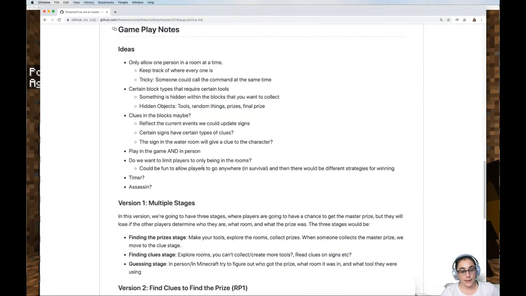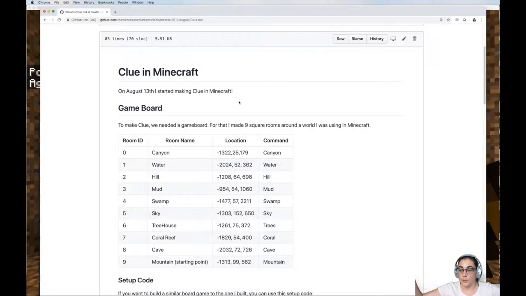The idea is that players are going to walk around a Minecraft world. They're going to find clues that are the locations to each room, and then they're going to teleport to that room. And when they get to that room, they need to have the proper tools to be able to break down certain blocks in that room to be able to find a prize. Then they collect a prize. We're going to use agents to see whether or not they collected it, and track who's grabbing everything.